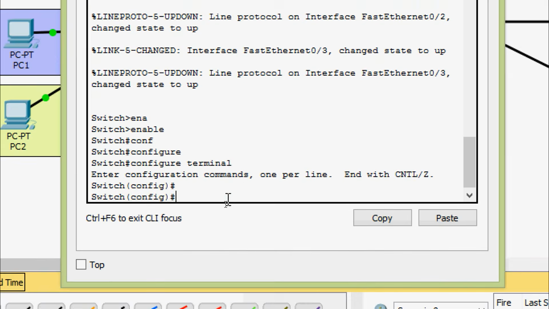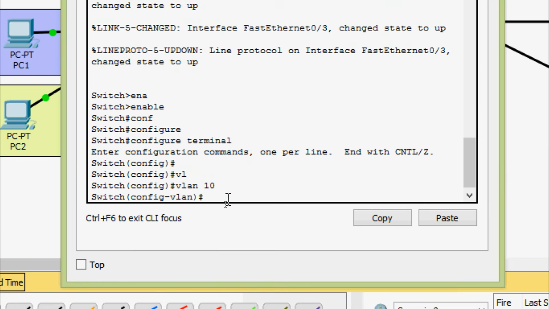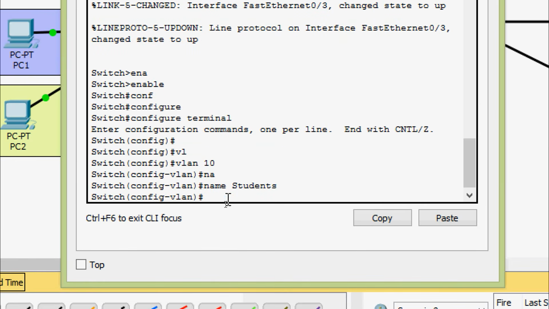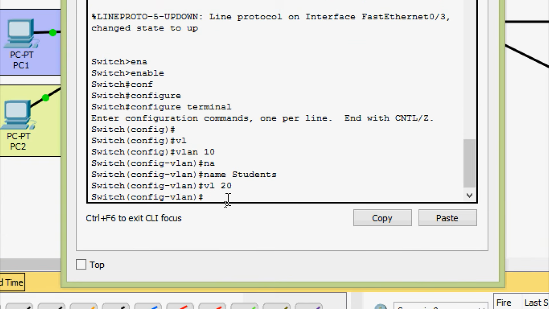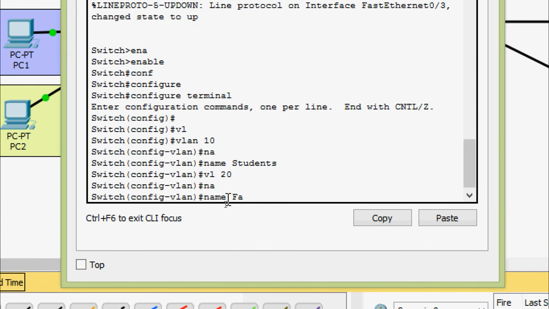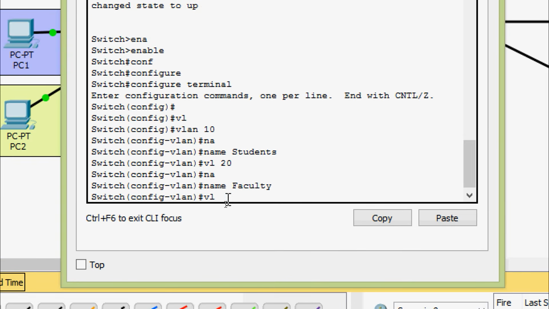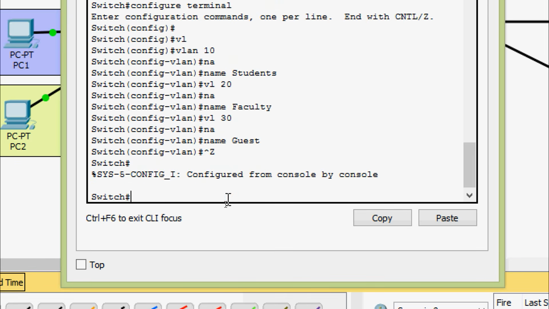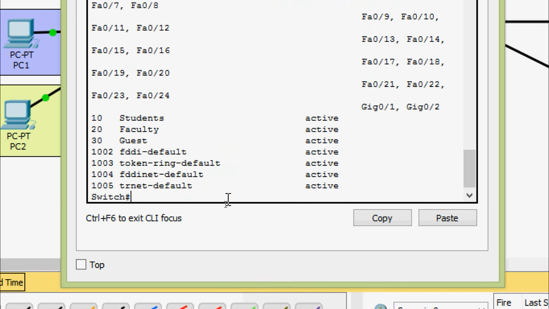Enable, configure terminal, VLAN 10, name as students. VLAN 20, name as faculty. VLAN 30, name as guest. We can verify these VLANs. Show VLAN brief, and here we can see that.